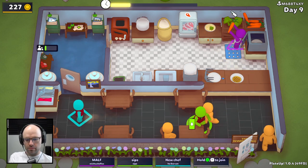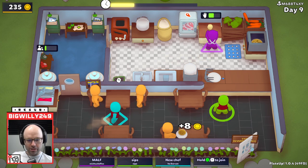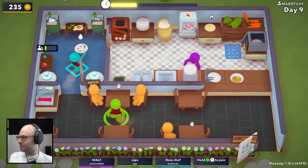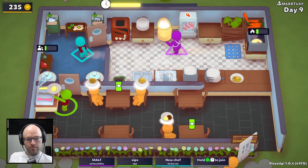Ready to go. I'll get a veggie. You think this guy's gonna want meat? He does. The first guy wanted meat today. Actually, Sip, I like when you block them, because then it takes them longer to get to their table, which makes it easier. We need a meat and a veg. I'll do this ice cream. Veg is ready to go.